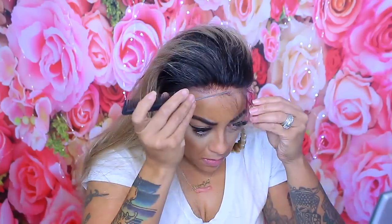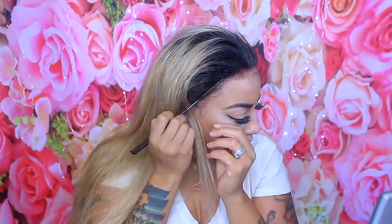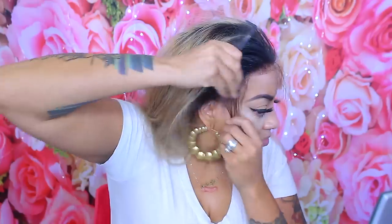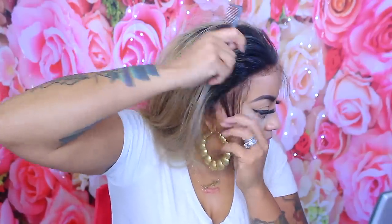Now, the wig density is nice, especially for it to be 150. Normally when you get 150 from a lot of different companies, it seems more like 100, okay? But this one is nice and full, and it does just flow nicely, especially after you fix it up. It is a Brazilian body wave texture, and the price is definitely affordable.